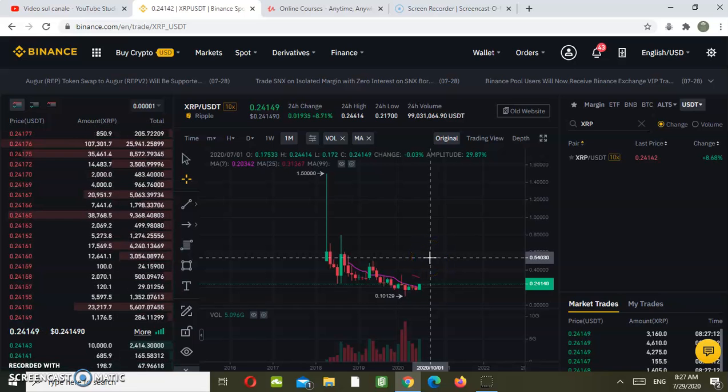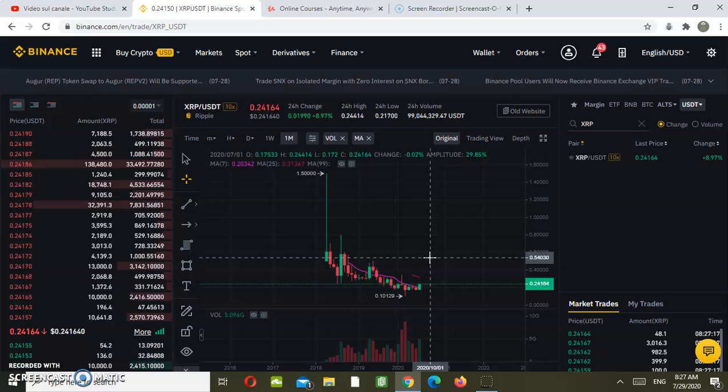So in terms of relative strength, my favorite one right now is Ethereum. Then I do believe Ripple has a lot of space in front of it, and Bitcoin will be retesting the 14,000 threshold, and from there I do expect a retrace to then try to move up to the all-time high.